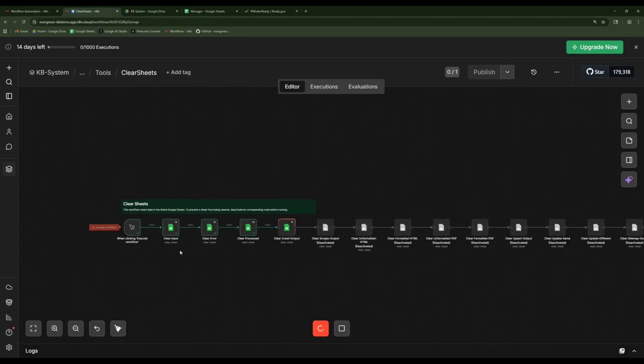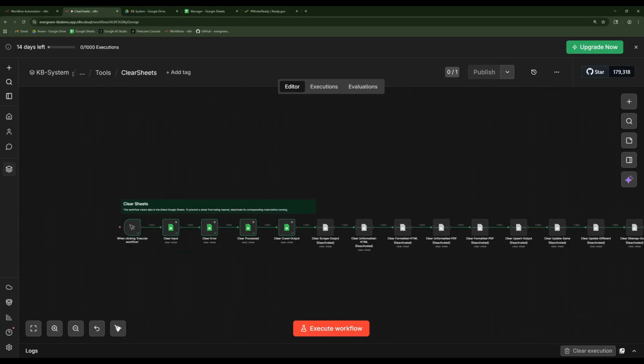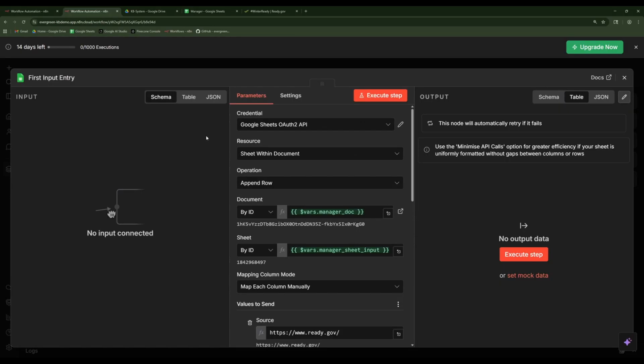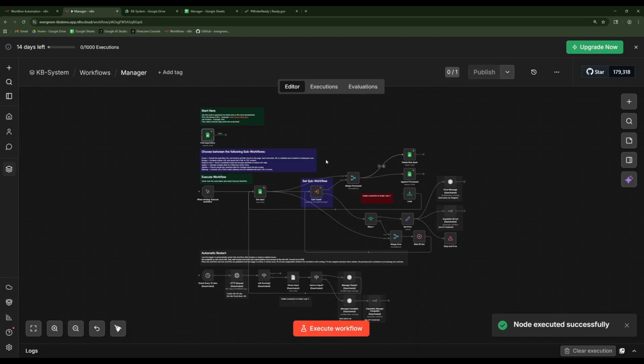I'll just run the trigger to give us a blank state. Let's head over to the manager workflow now and recreate our initial entry to prepare for a full crawl. With the sheets empty, we'll need to recreate our initial entry. So now the only thing in our manager sheets is the entry I just made. I'll also reconnect the loop, so we'll just keep processing each item as input as it goes along.